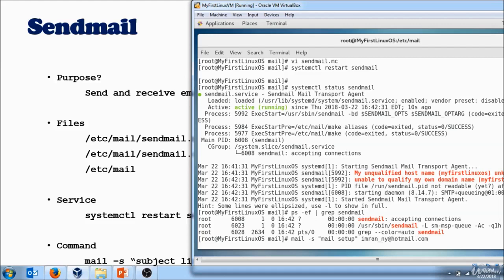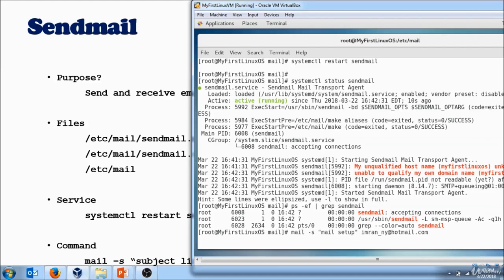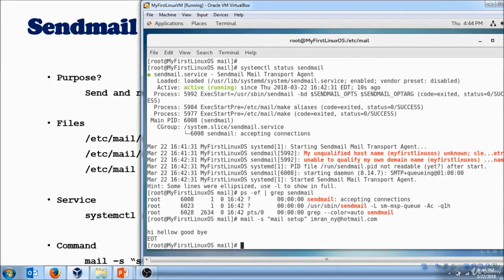I hit enter, and that's where the mail body is. Whatever you want to type, the text goes in. Hi, hello, goodbye. And once it's done, all you have to do is type Control D. Control D is typed, you will get out of your mail program.